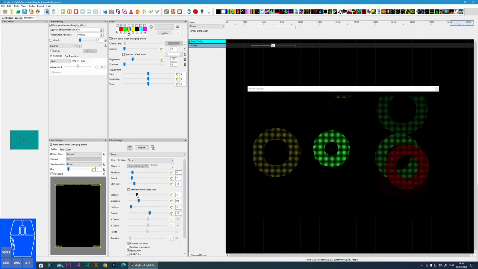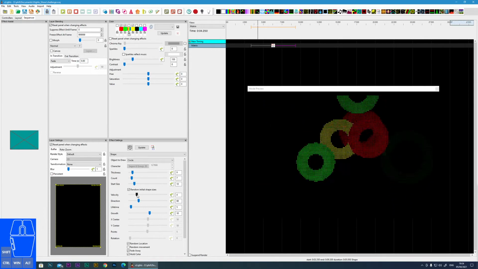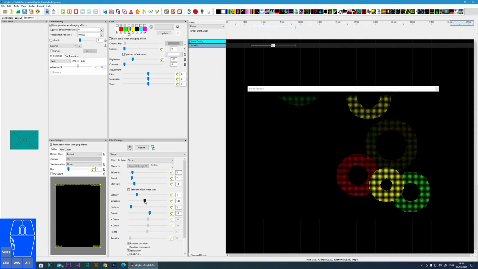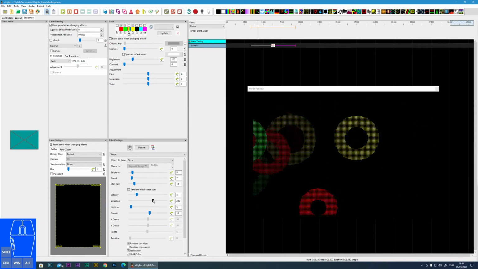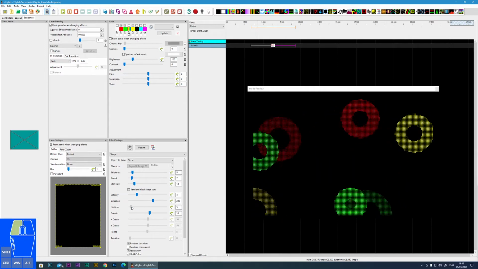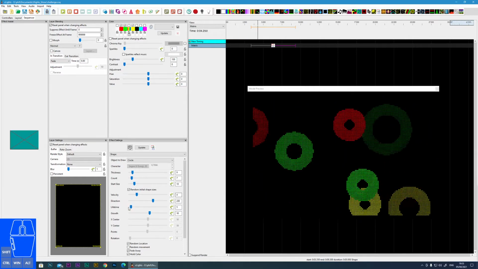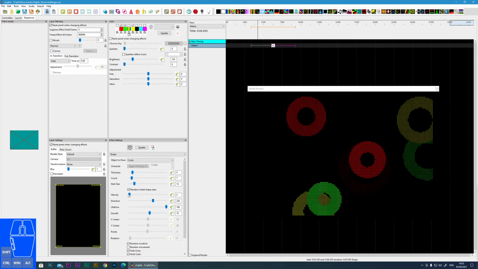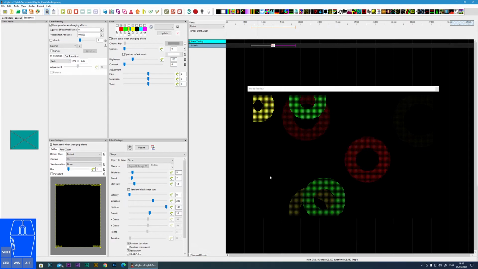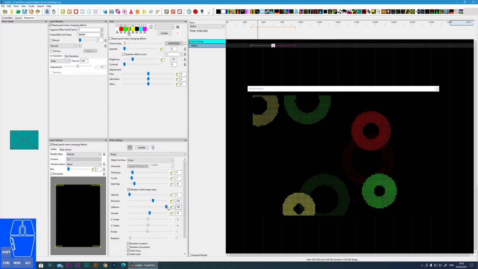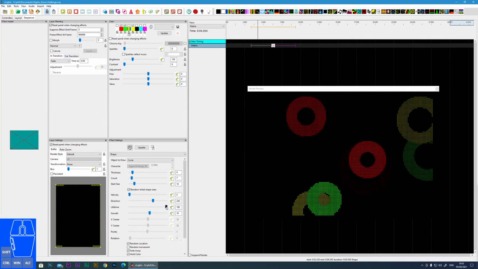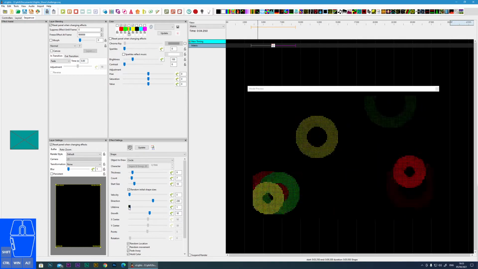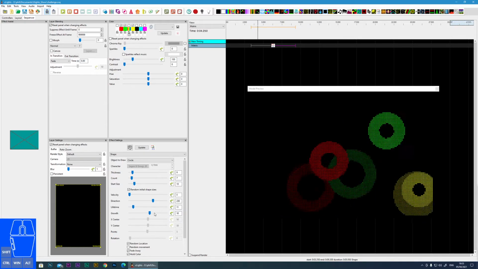Velocity, so this will put a bit of movement, so I can see I'm moving up the screen, or I can change the direction as well. Lifetime is how long before the discs fade out. So if I put it to 100%, you can see they only disappear once they go off the screen. So let me turn the velocity off. You can see there, yeah, they live a lot longer. Whereas if I go like this, you can see it's a very quick animation.